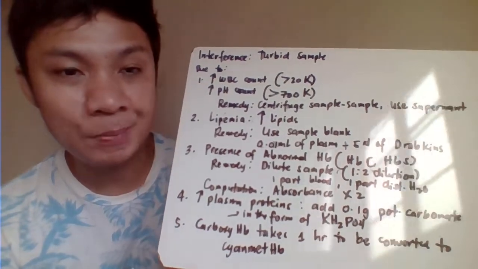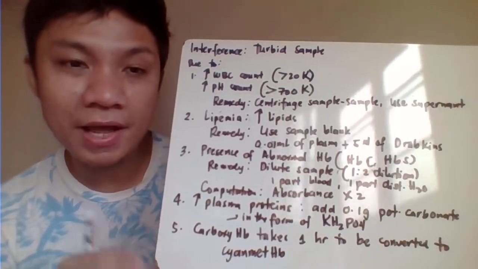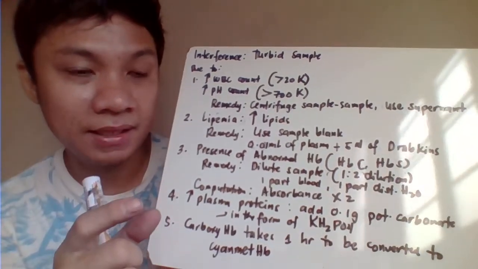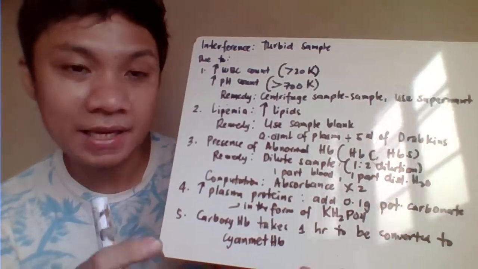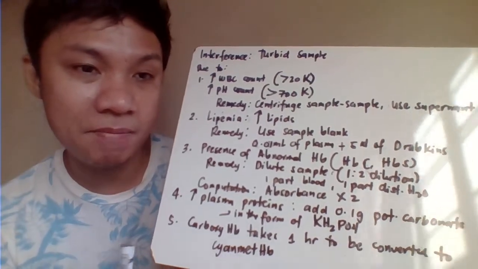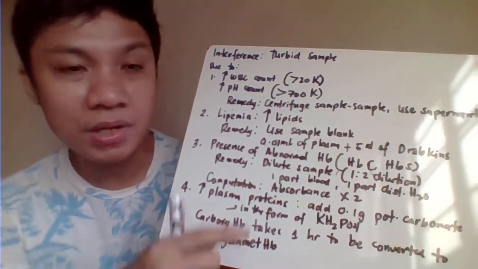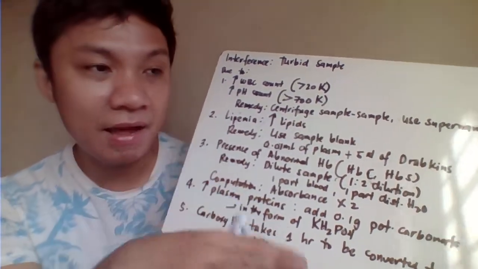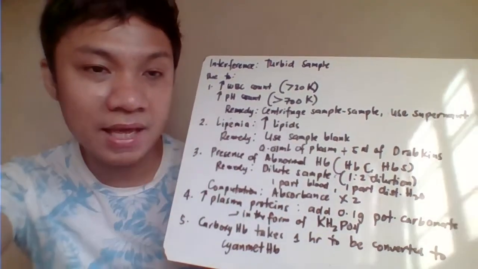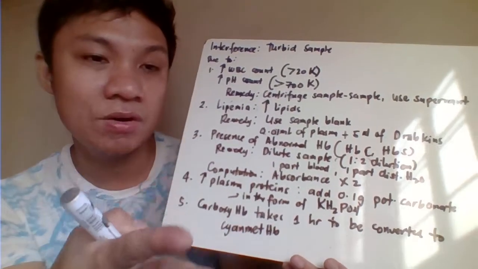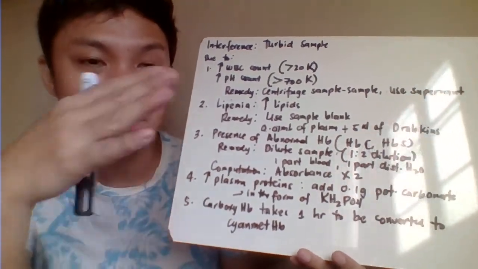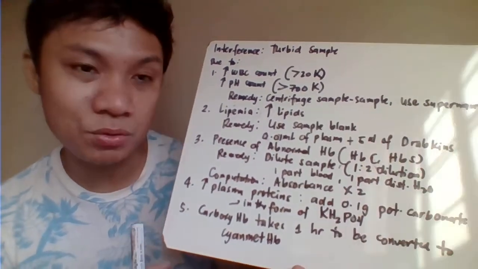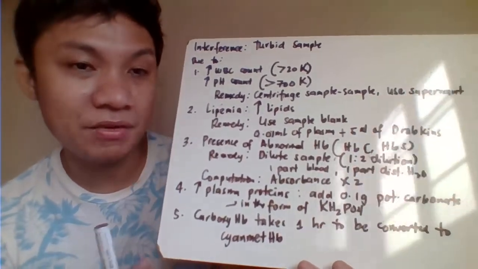Okay, then for this one, you need to collect your blood in the EDTA. So 20 ml of your whole blood, or the blood collected in the EDTA, then 5 ml of your Drabkin's reagent. All you need to do here is just centrifuge your mixture, and then after that, try to get the supernatant dun sa taas. Diba? After centrifugation, magsisettle ang other portion, so you get the upper portion, supernatant. Okay, that's what you're going to measure with your spectrophotometer.